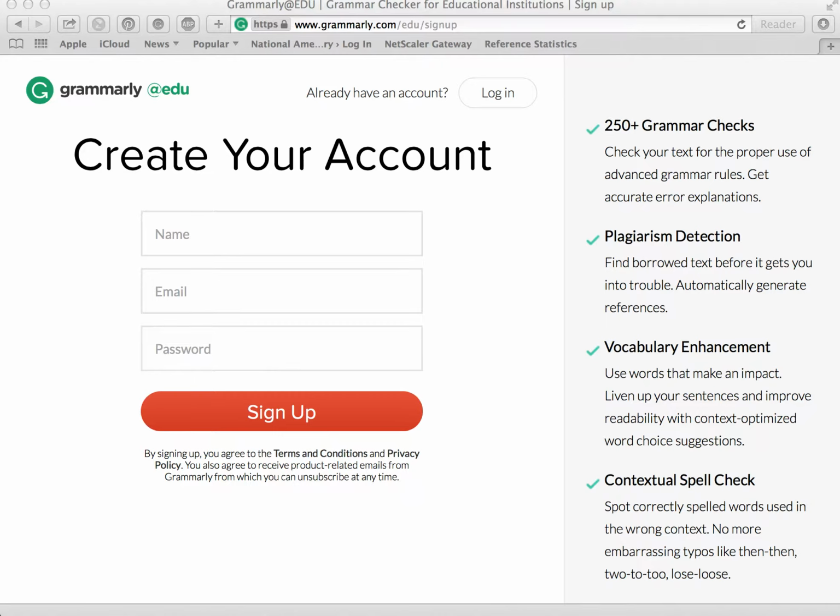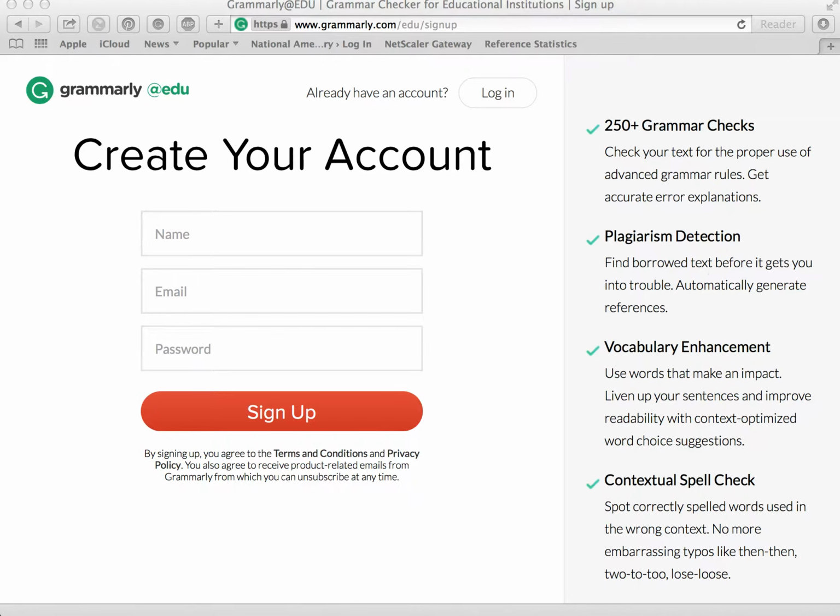Today we're going to check out a resource that NAU licenses for our graduate students. It's called Grammarly, and it can help you proofread your papers, discussion posts, and other correspondence so that you can be more confident that what you're submitting for your coursework, or maybe emailing your instructor, your boss, or even your coworkers, is high quality. To get started with Grammarly, you first need to set up an account.